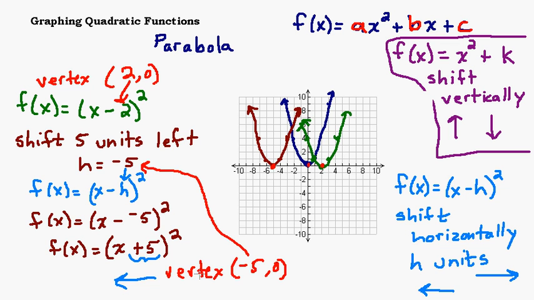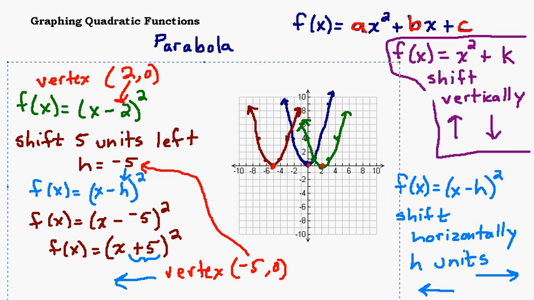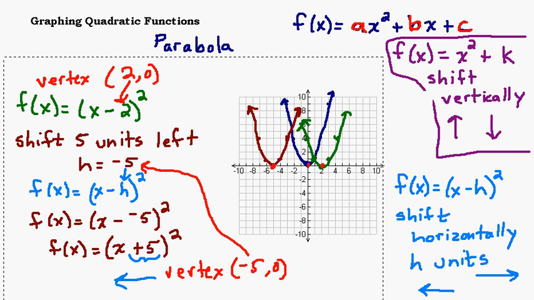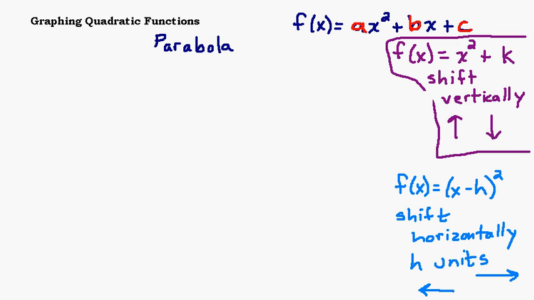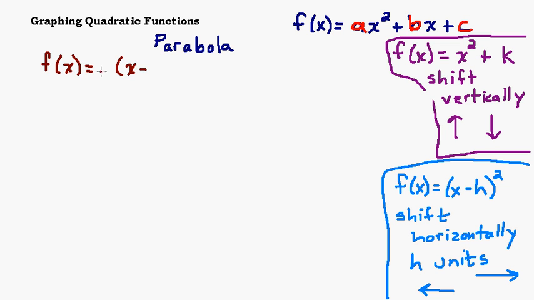Alright, let's put all these concepts together. If you need to write some of this down, just go ahead and pause the video because I'm going to get rid of some of this. Okay, so we got our light blue fact over here, shifting the parabola horizontally, and our purple fact here, which shifts it vertically. We're going to put these two concepts together and create our general formula, which is f of x equals x minus h quantity squared plus k.